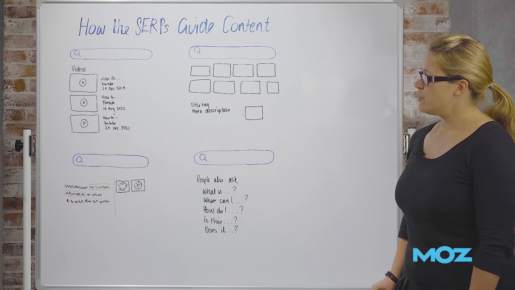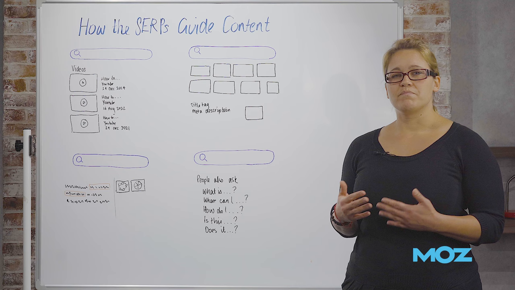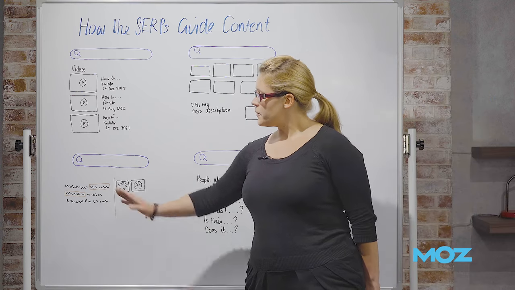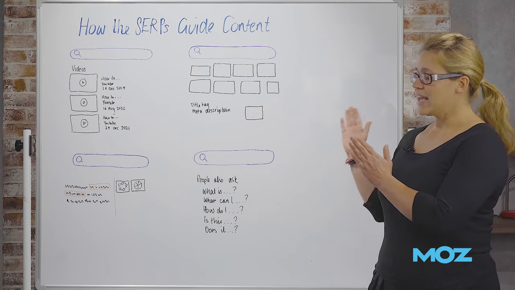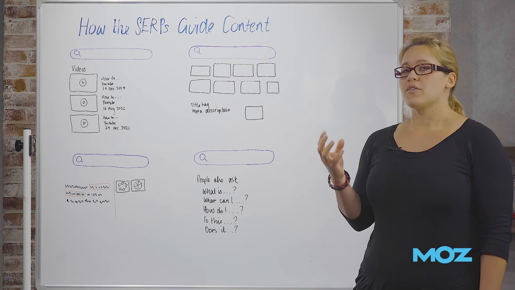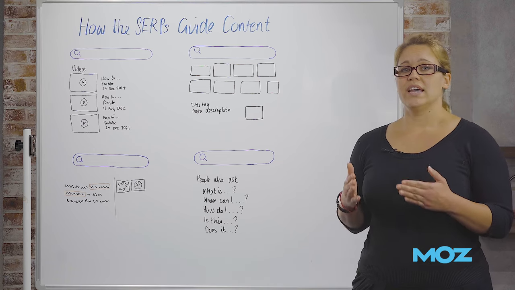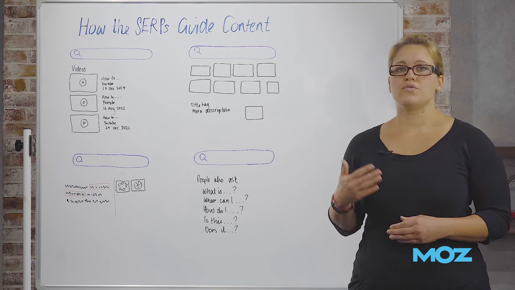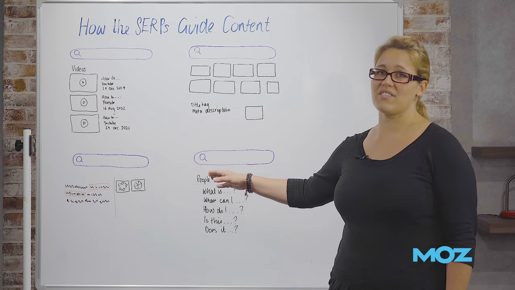Next up we have featured snippets, which have been around for a few years and have changed over time. What I've noticed recently, especially for very informational queries where you're explaining a concept in a scholarly way, is that the featured snippet can be split — on one side a bit of text with content that Google emphasizes (highlighted here in orange), and next to it some images. These are often graphs, diagrams, and infographics — very visual explanations. What this means for you: if you're explaining a really complicated concept on your page, use these things to make it easier for the reader to understand, and Google is telling you that your content really should include an infographic or a diagram.